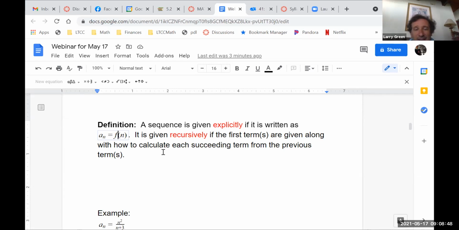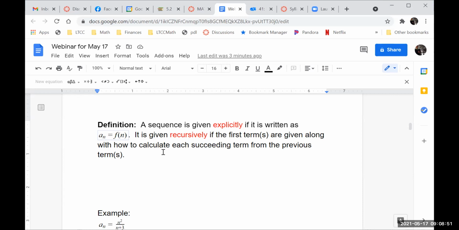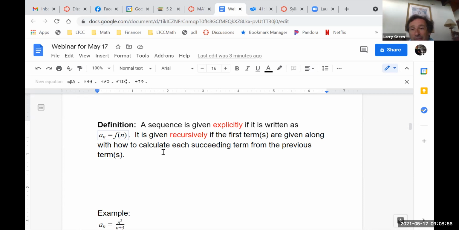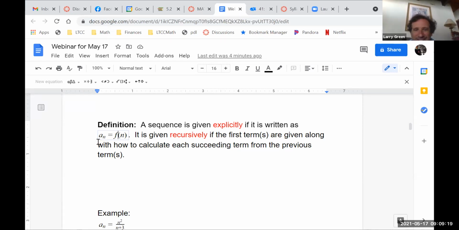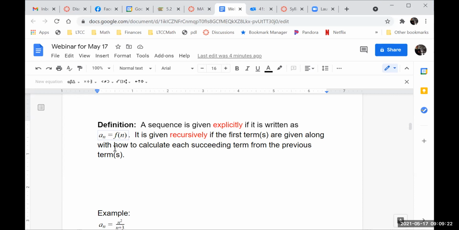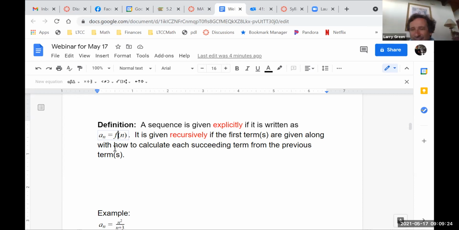Just like if you have f of x as your standard function, and you have another function, it wouldn't be f of x1. It would be g of x, right? It would be another function. So if a sub n is your standard first function, what do you think the standard next function might be? B sub n? Yeah, b sub n. What do you think the third one would be? C sub n? Exactly.